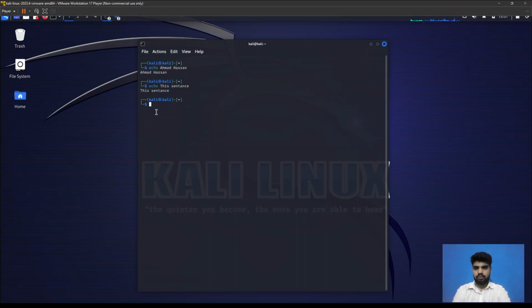So let's create a file. Let's see where we are. If I want to create a folder, I will write mkdir and say bash scripting. In the bash scripting folder, I will create a file named script.sh.